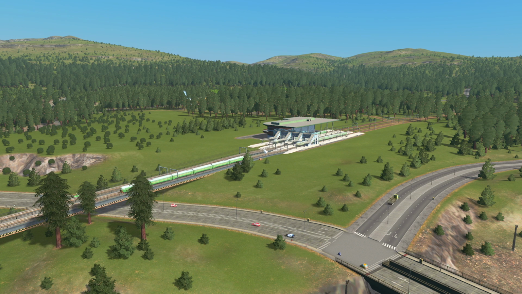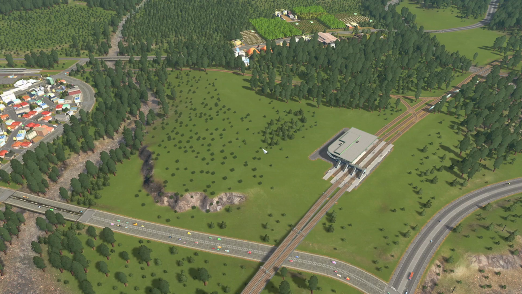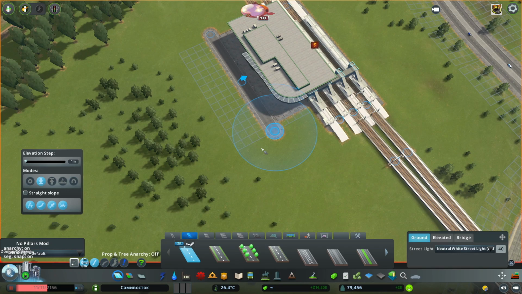Now we have the existing train station here, which I plopped off camera, which is going to be a real beneficial factor for this whole area to get going. And why don't we just get into the building? Okay, so this is the whole area and I've already flattened it out.